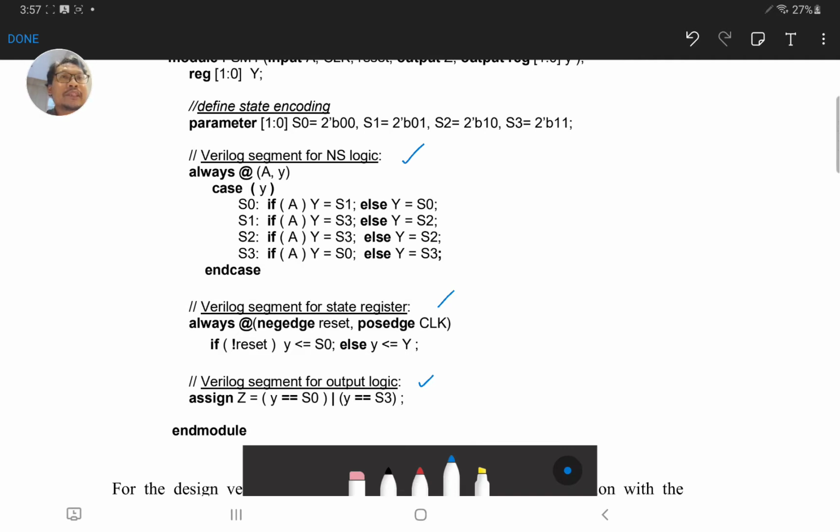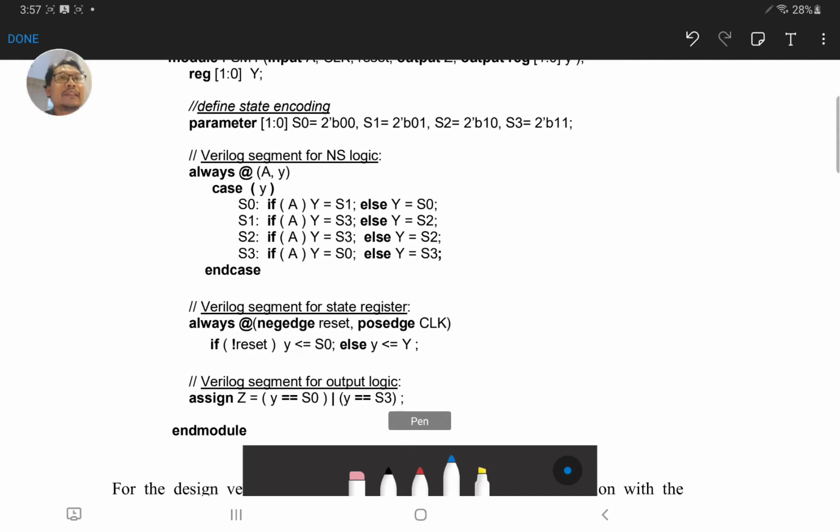Now in this part we're going to try and combine the next state and the output logic together. So we can simplify things, and it's a different style of coding. And notice that this is combinational, this one here is sequential, and here is combinational. So it's not a good idea to mix combinational and sequential. Combinational and sequential should be written separately, but if we have combinational logic we can combine them together. So let's quickly see how we can combine the next state and the output logic.